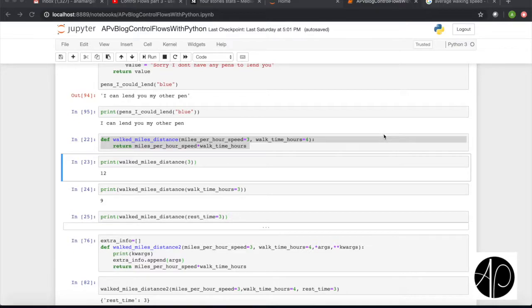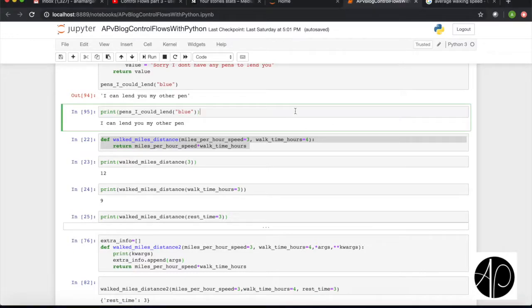And today we're gonna continue talking about functions. We're gonna expand a little bit more on what the default values within a function are. We're also gonna expand on arguments and keywords and how to capture arguments that don't necessarily have a keyword assigned to them, and keywords that are not part of the function itself.